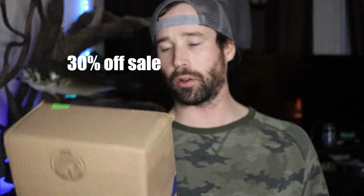Got some pretty neat things from the Hookup Tackle, and I got some very good deals from Walmart. Now, the majority of things I picked up from the Hookup Tackle are from OSP, and basically everything I got at Walmart was on sale, which was pretty cool as well. But enough talking about everything, let's start opening it up. Now let's start with the unboxing from the Hookup Tackle.